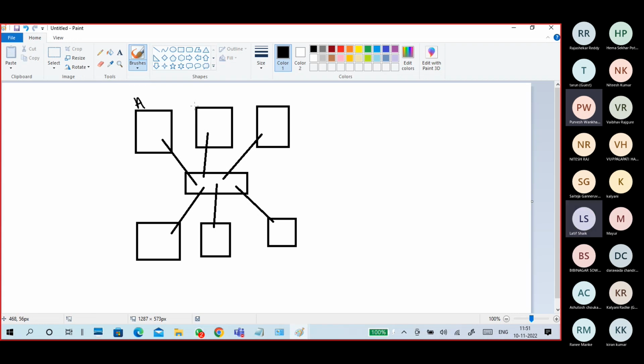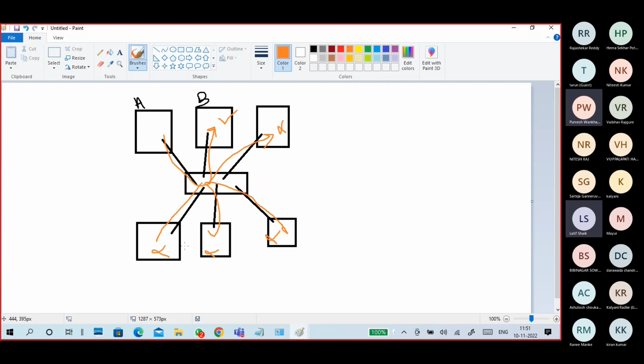So for example, A PC wants to send a packet to B PC. What will happen here is the packet will go to the hub, and the hub sends the packet to B PC, C PC, D PC, E PC and F PC, everyone. That is called a broadcast to everyone. So what is the problem here? While you are broadcasting, you are sending to everyone, and B will accept, the remaining will drop the packet. So there is unnecessary data transmission through the same bus.